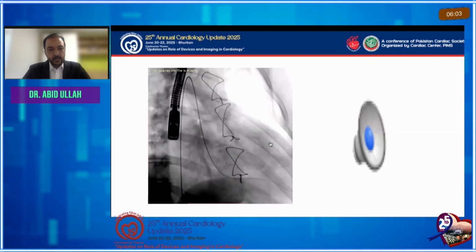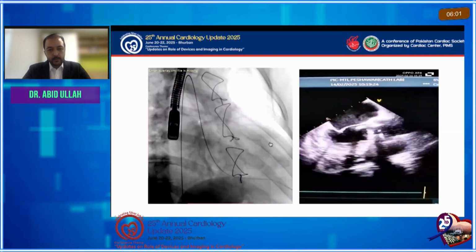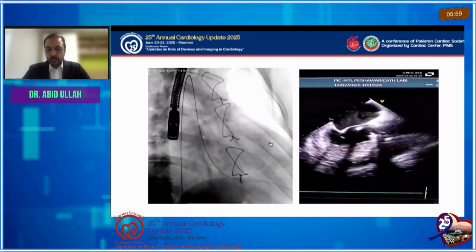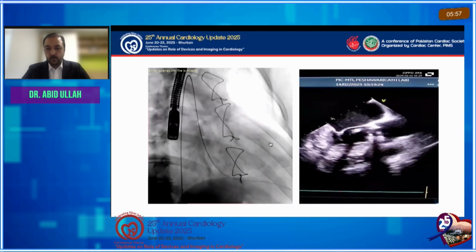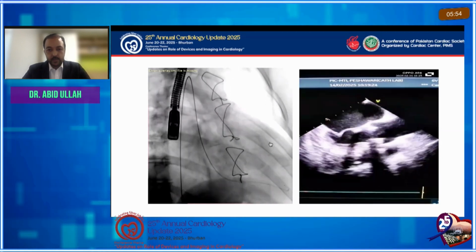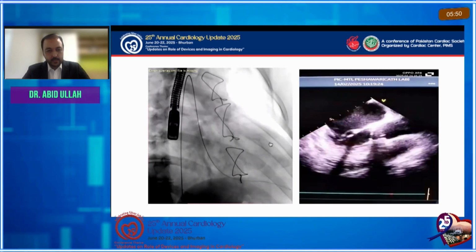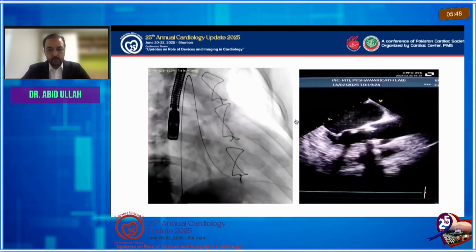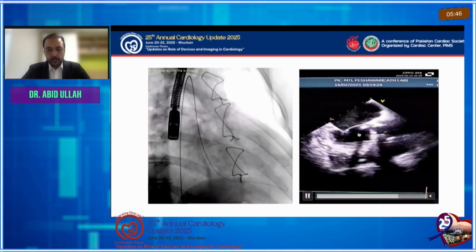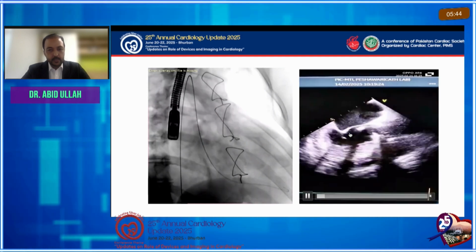Again, under the guidance of the TEE, we can cross this space with either a glider wire or a normal 035 wire. The 035 wire actually has a distinct advantage here because it's much more visible on the TEE, and it can guide the procedure.